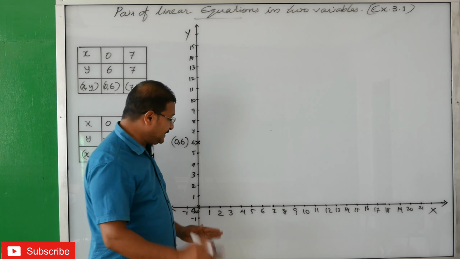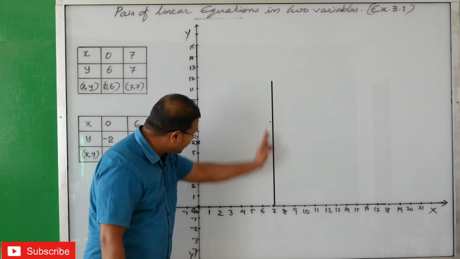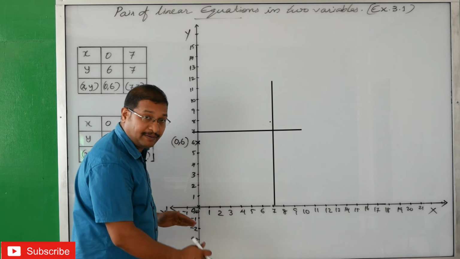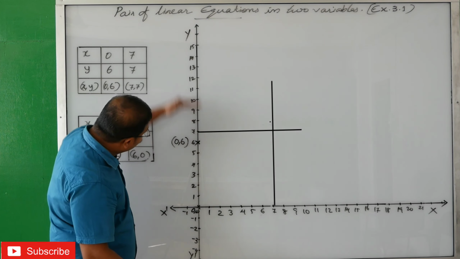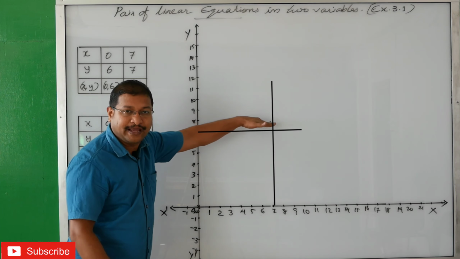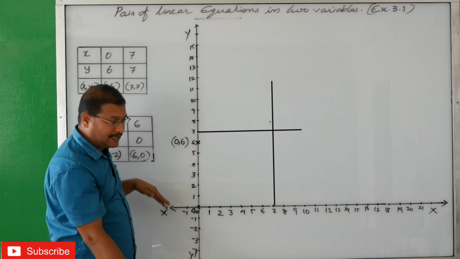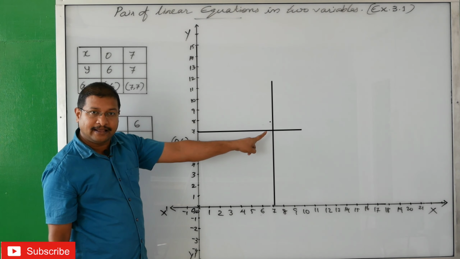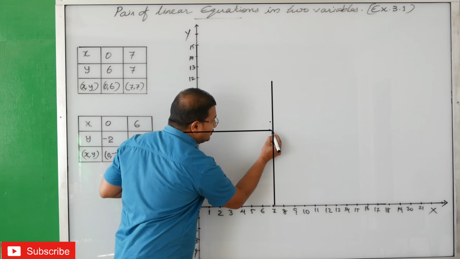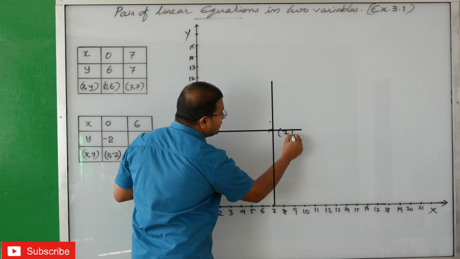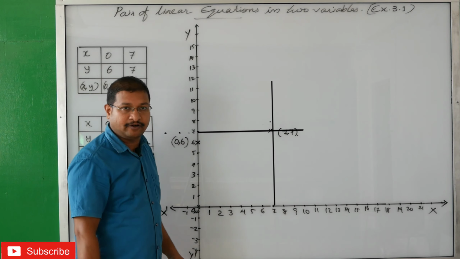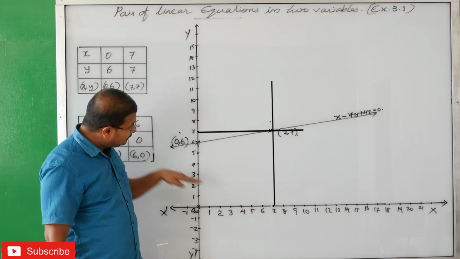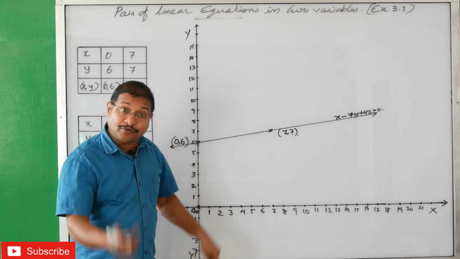The next one. Second point, x is 7. x 7 means there will be one vertical line, x 7, and y 7, this one. y 7 means upside, positive number. So upside this way, it will come this way and this way. These two will join. See, this way and this way, joining place here. Ready? So this point, mark it as 7, 7. These 2 points will join with a scale. We got the first line, this one. Ready? So we got it from the first equation.